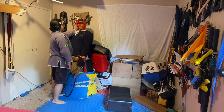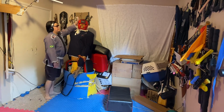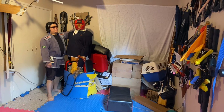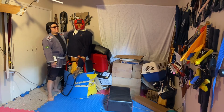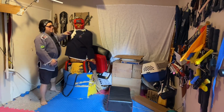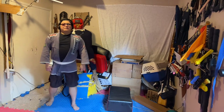So when you do this, put your hand against the person's forehead or the side of the head or back of the head, and then you make sure the person's ready, and then you first start with a little bit of pressure, test the person, make sure they really are ready, and say, okay, 1, 2, 3, go. Right? Make sure, double check, triple check the person is ready for it. Right?